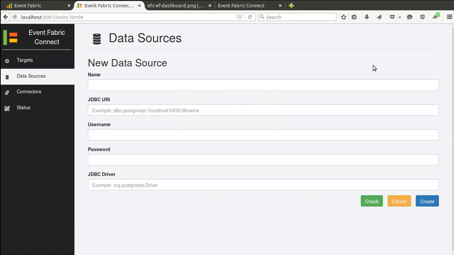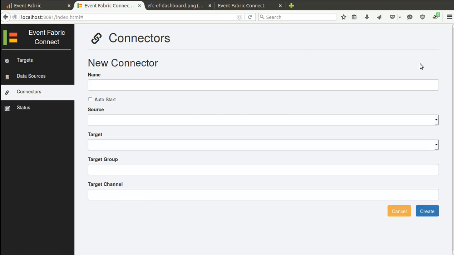Now we will start with the daily sales, so I will create a data source. Let's check if it's okay. Now create it and let's go to connectors.